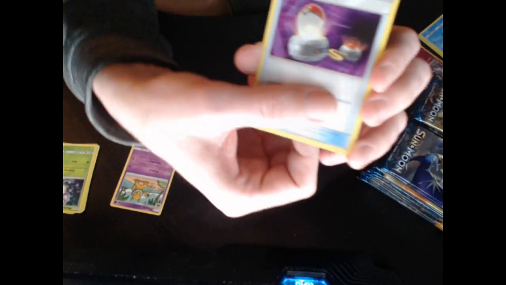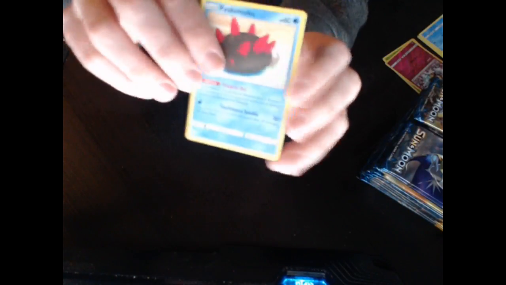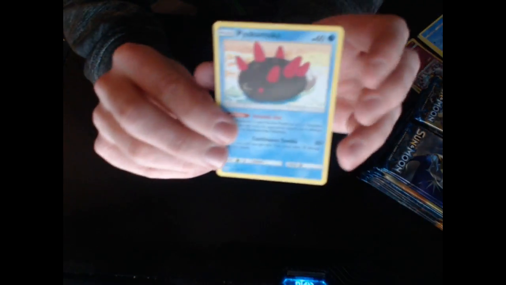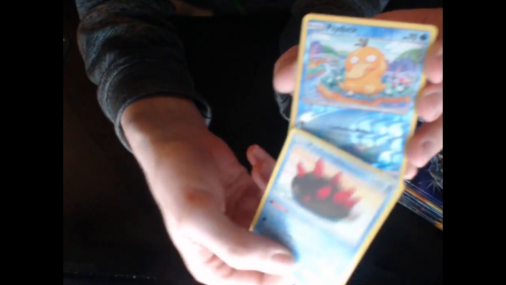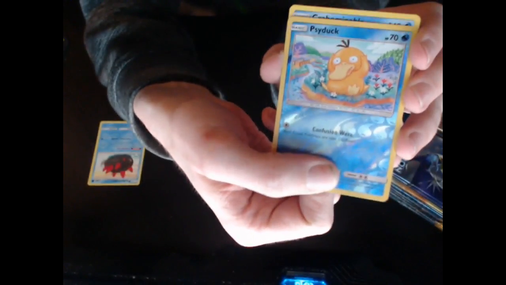Hypno. Switch. Oops. This is going in the common stack. Actually, I'm going to put the common stack off screen, even though it kind of already is. Whoops! I just threw a card on the ground. Oh no, it was a leaf energy. All good. It's only a leaf energy. We're fine. Pikachu, Mewtwo. Psyduck is a reverse holo. And our rare is a Crabominable.